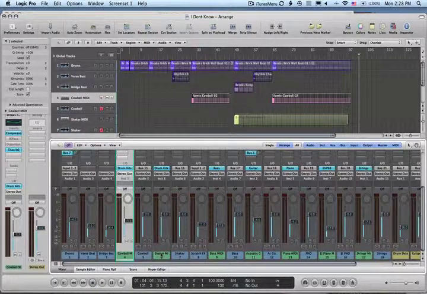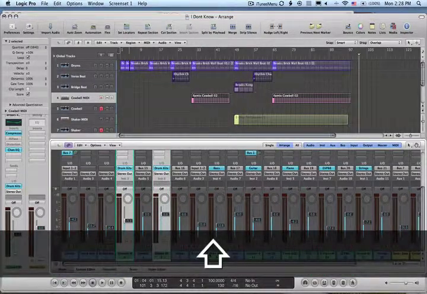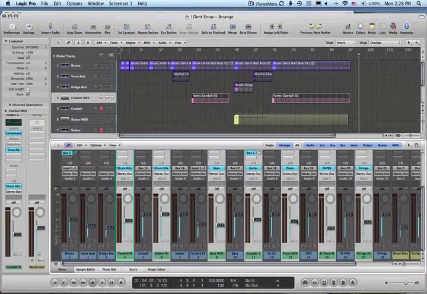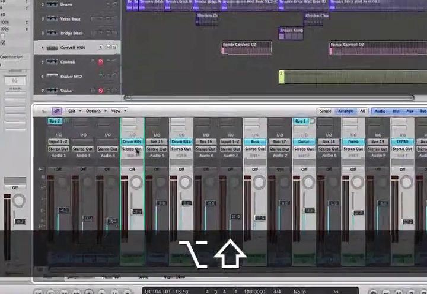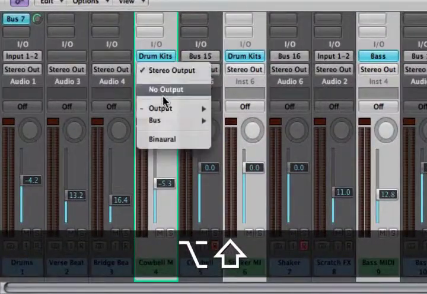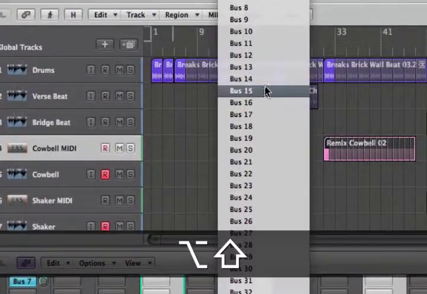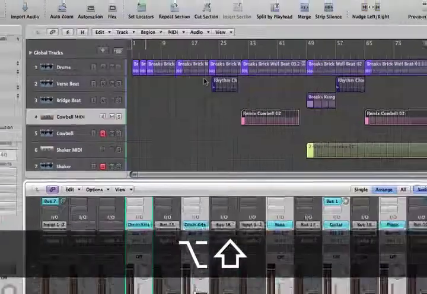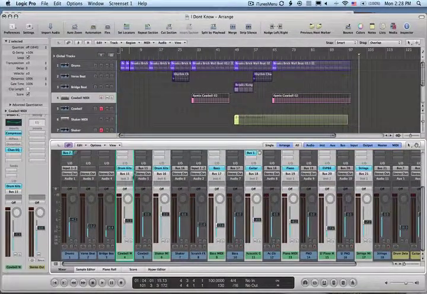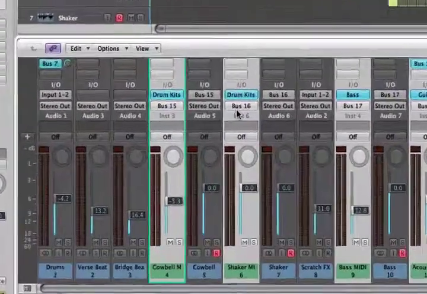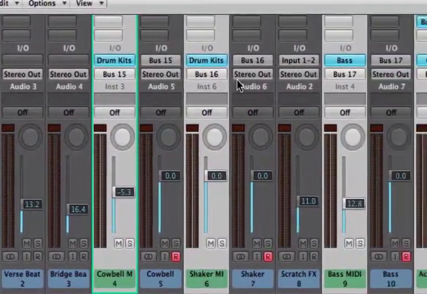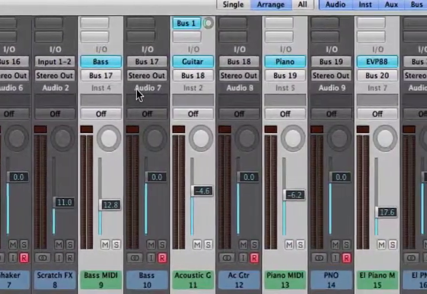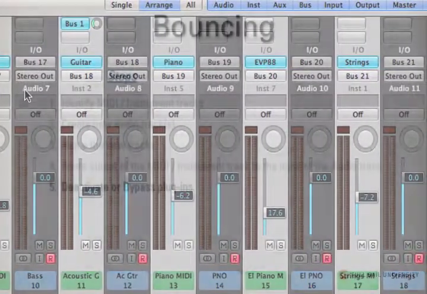You could click on the output for each individual track and select each bus. However, since the inputs are ascending and in order, there is a shortcut. Simply select the instrument tracks whose outputs you're about to assign. Then, before clicking on the first output, hold down the Shift and Option keys and select the output. Be sure to press down the keys before clicking and hold them down until you have let go of your trackpad or mouse. This key command sets all selected channels to ascending inputs or outputs. This is much easier and faster than setting them individually.